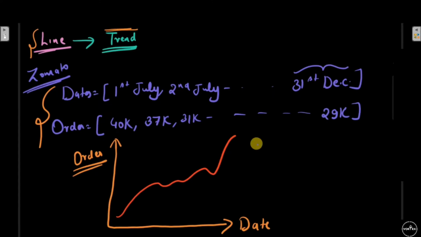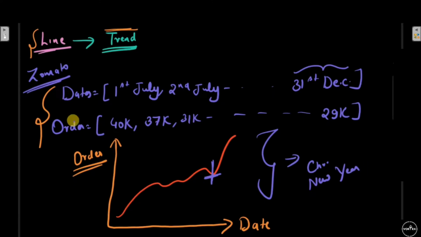If I say, okay, can you find some meaningful insight from the line chart? I can say, okay, let's try. The moment you see that, over here after this, we have a huge spike. So you can say, okay, probably due to Christmas or probably due to New Year's, there can be more orders on Zomato. So this is the inference you can think of extracting just from the basic line chart that you have. That's where your line chart is handy.